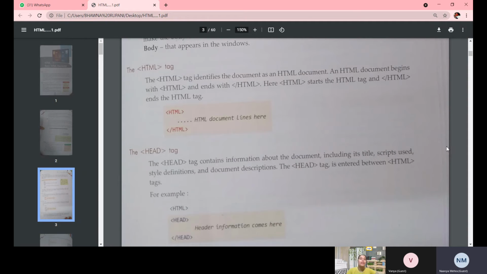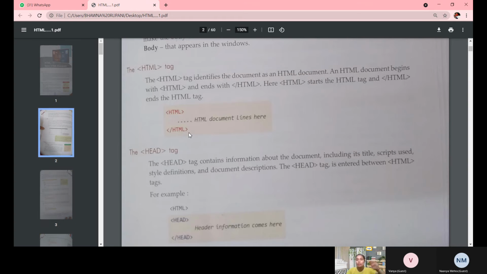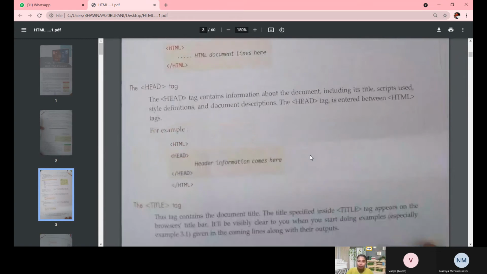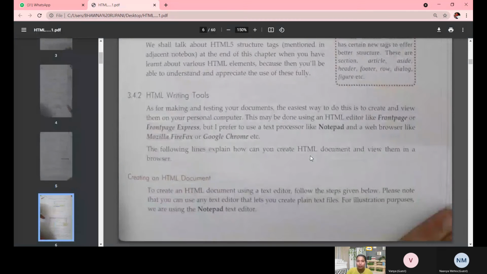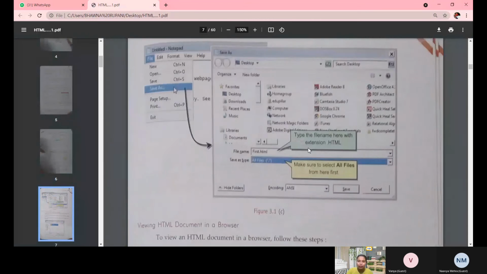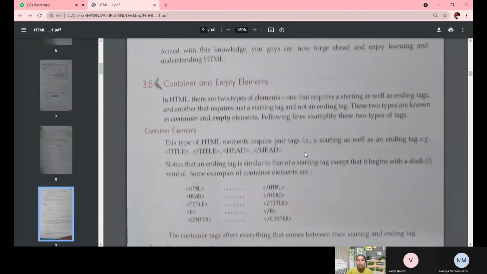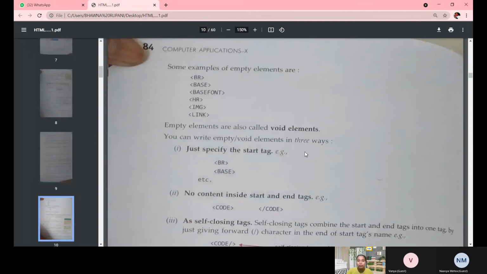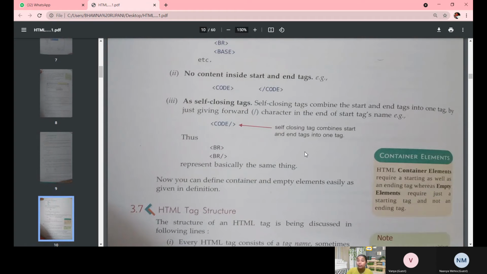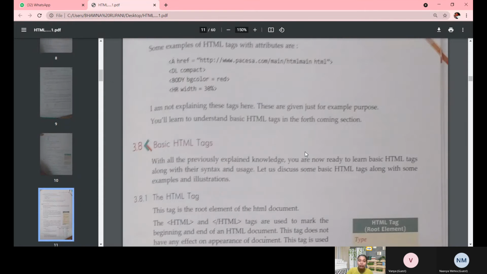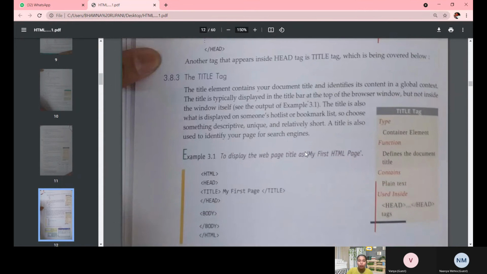Okay. Yeah, so what I'm saying is, we have finished our HTML part here. So just open your book quickly and just go through the pages, like take 2 or 3 minutes. Just go through everything. Just have a glimpse of it. No need to go in detail. Just above CSS. All these, writing codes. Again, it's very simple. You have done all of it. You have made websites also. Yeah. Container element, empty element, right? Self-closing tag, remember? So that is what empty element. Tag structure, name, everything. Just go through all of it.